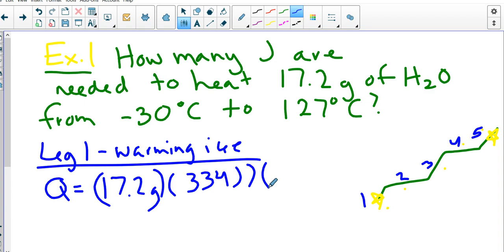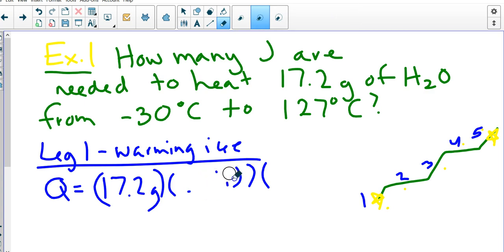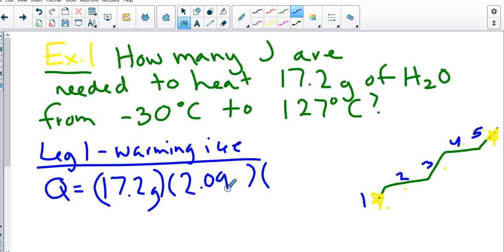On this, the specific heat of ice, because it's ice at this point. Oh, oops. I'm just kidding. I'm so sorry. That's my bad. Casey, come get a ticket. So, yeah, the specific heat of ice is 2.09. But you know what? In a minute, what I have noticed, because my units don't line up. And then the temperature change is 30 degrees.